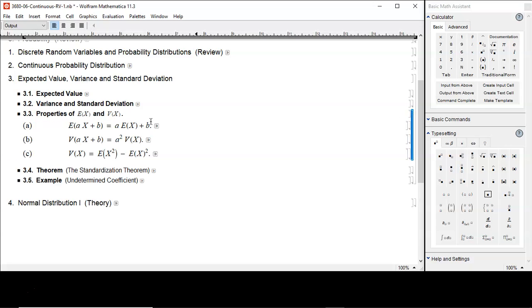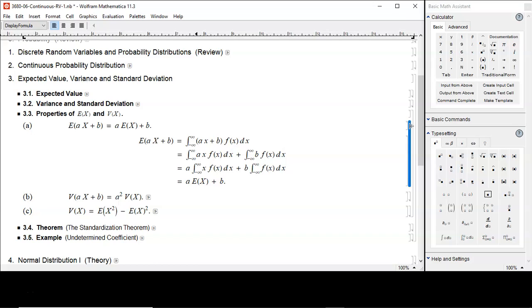Okay, all right. Expected value has this property which we already discussed for summations. Does it work for integrals? The answer is yes, and it's actually easier. By definition, we have this x expression and then the density, f of x dx. Then apply the properties of the integrals. That's easy. We just distribute, and get a out, b out.